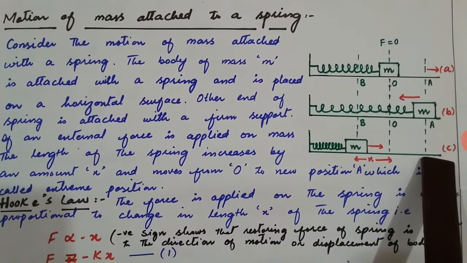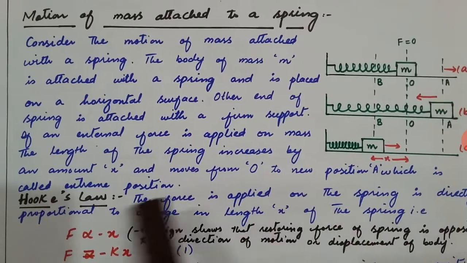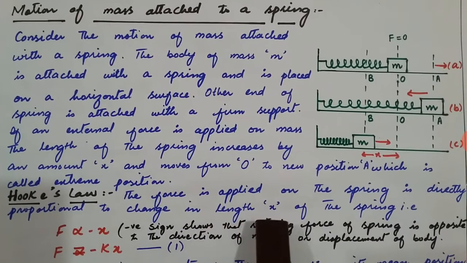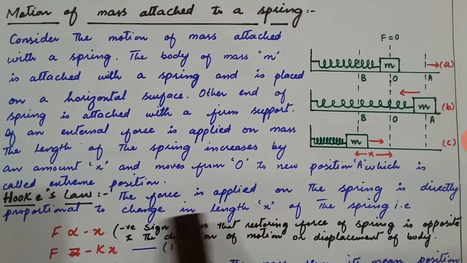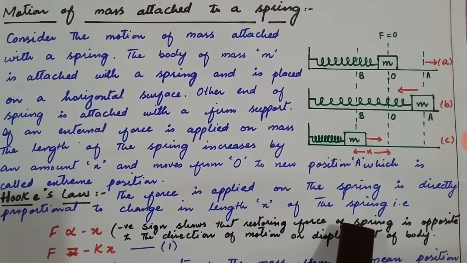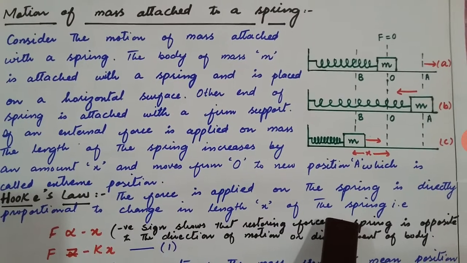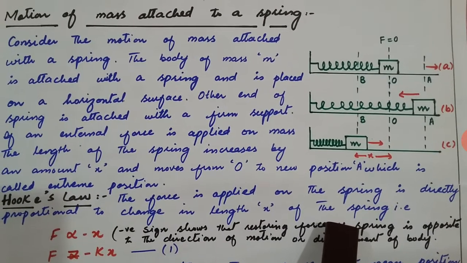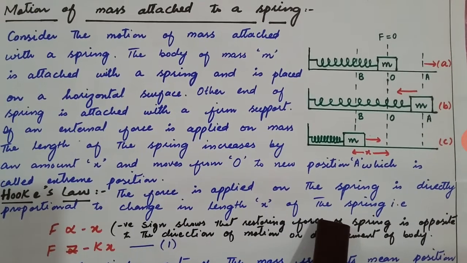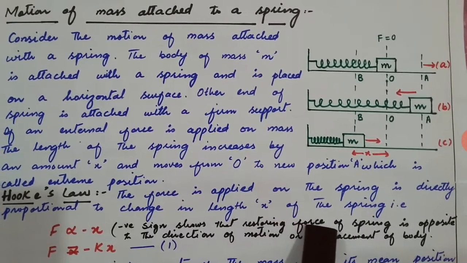We can prove it mathematically. According to Hooke's law, the force applied on the spring is directly proportional to the change in length x of the spring. In 9th class, we have studied Hooke's law: stress is directly proportional to strain. Here, stress is the force and strain is the change in length x of the spring.